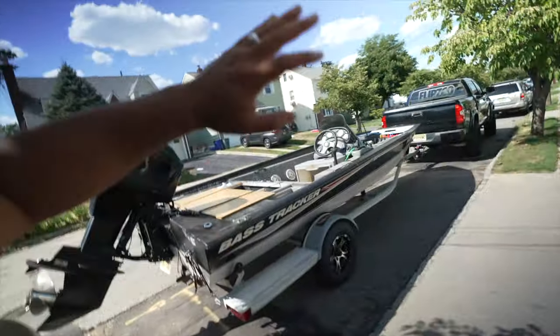That'll probably be something. And then I was gonna build something cool here. I was gonna extend the deck out instead of having this open space. But we're gonna be getting a Yeti cooler or some type of cooler soon. I don't wanna jump ahead, and maybe that cooler can be extended for the deck.